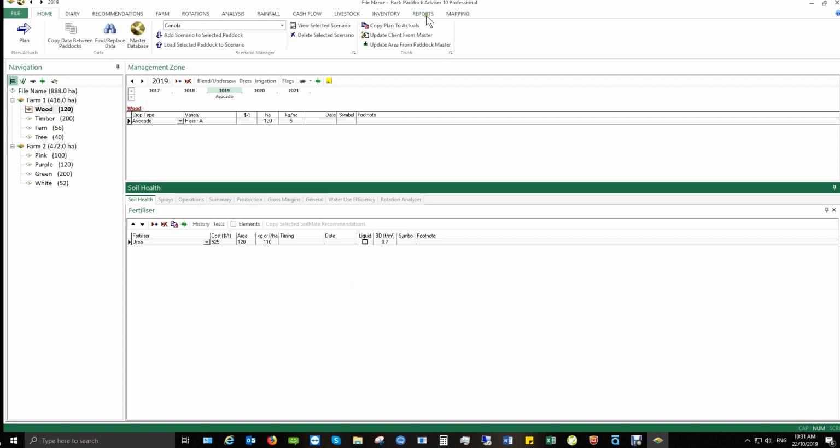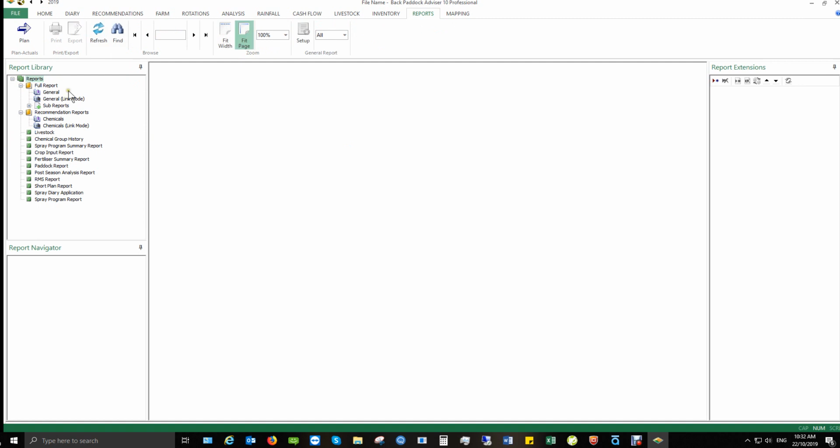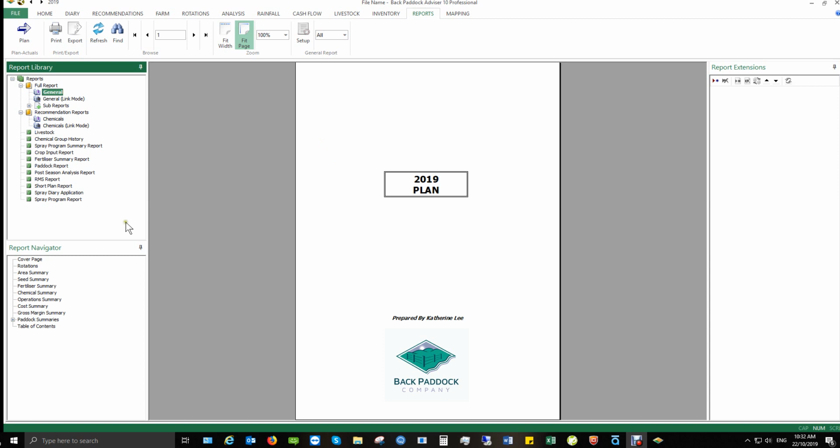You could also look at doing some reports. So perhaps if we go to reports, perhaps a general report if you just want to see your standard sort of information, so your standard inputs, outputs, gross margin. That would come from a general report, and that's a single click report. We just click, wait up to 30 seconds depending on how much data you've got, and it will generate a report for you that you can export as a PDF. So I'll give that a few seconds. Excellent, so we can see that that's come up here now.